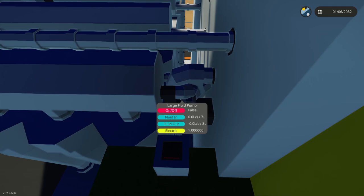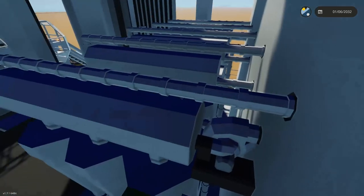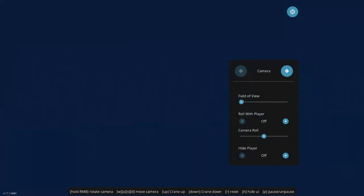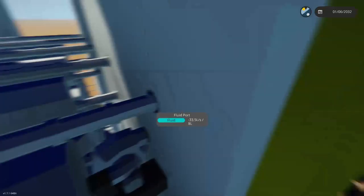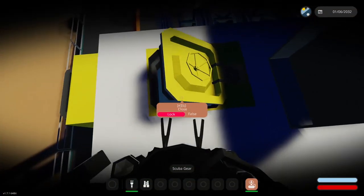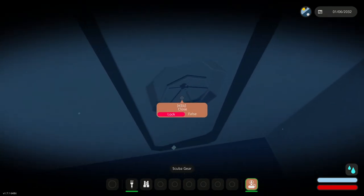Right now everything's zero because the pump's off. If I turn it on, water in, water out. So I guess we're getting flow in both directions. If I go into here, it should be bubbling. I guess it's not, but it should be moving. I guess let's just do our test. So put on our scuba gear and plop into this. Okay, fluid port. So we only need one pump, fantastic.